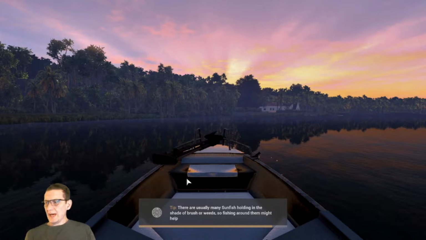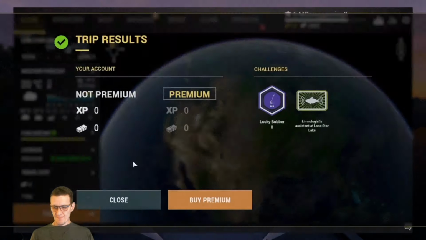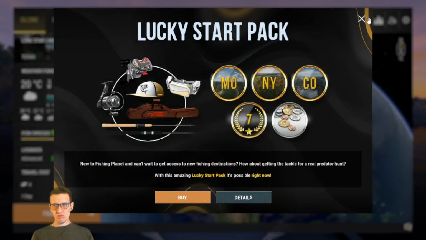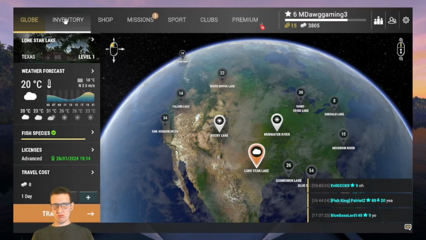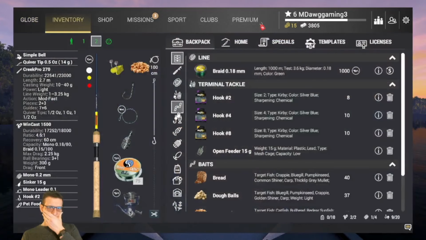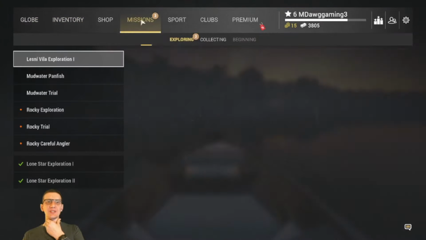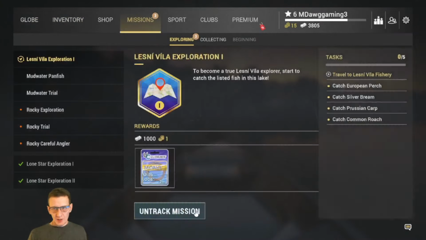Let's look at that. All right, we need to do a little bit of prep here. Let's look at the mission. All right, so we are trying to catch a perch. First of all, let's look at perch. That's probably the one that's the most different, right?